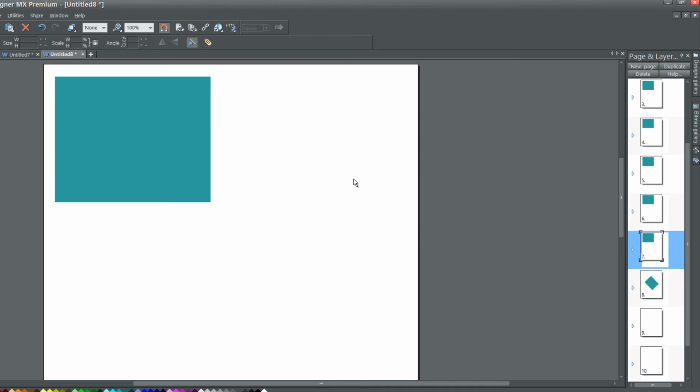But definitely leave me a note. Let me know if you have to do the same thing, if you have to have the page that has the repeating object selected, because I'm pretty sure it shouldn't do that. It should actually repeat the object no matter what page you have selected. So please leave me a comment. Please test this out so I can find out what's going on and see if it's related to me being on Windows 8. But I hope this tutorial was helpful.